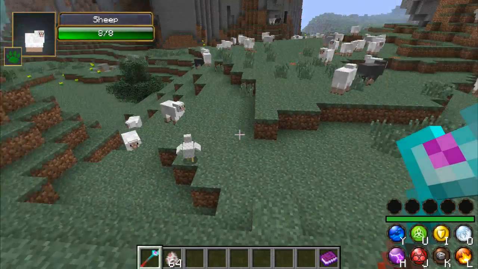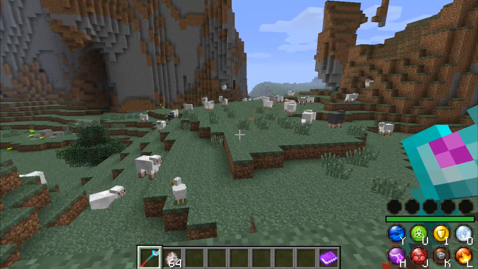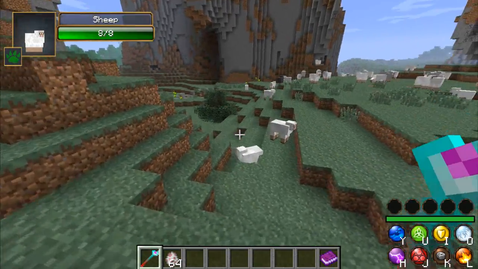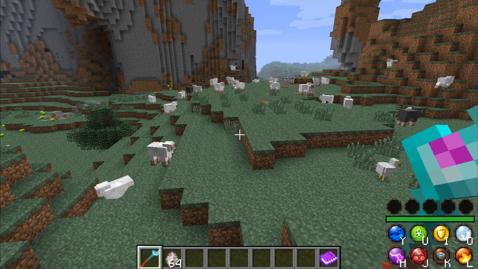Alright, guys, so now it's time to go over all the combinations you can do with all the spells. We got a bunch of sheep to do some testing. It's gonna get loud up in here, guys. But let's take a look at the shield. The shield's really unique as to what you can combine it with. So say I was to combine shield with water.